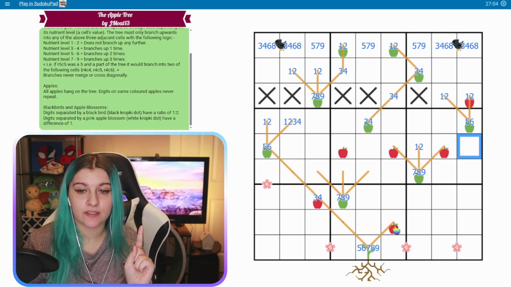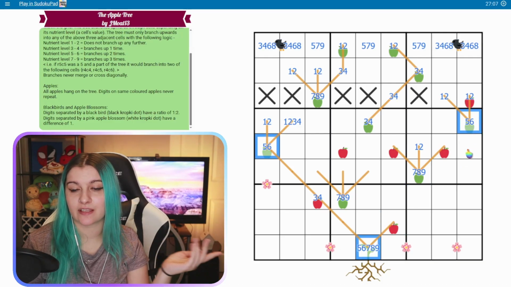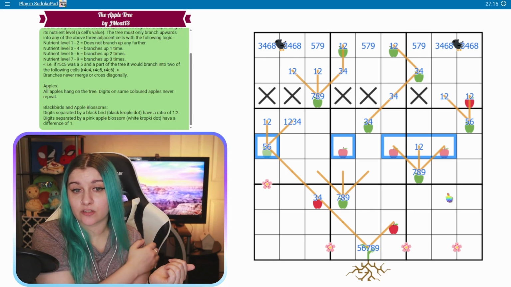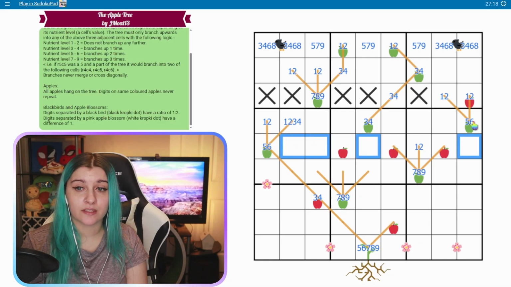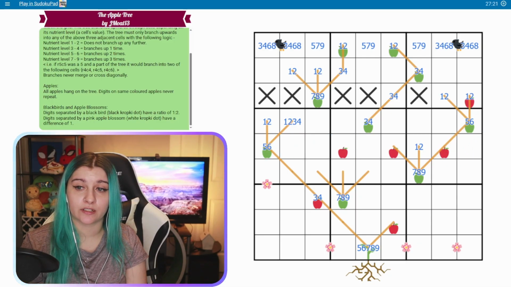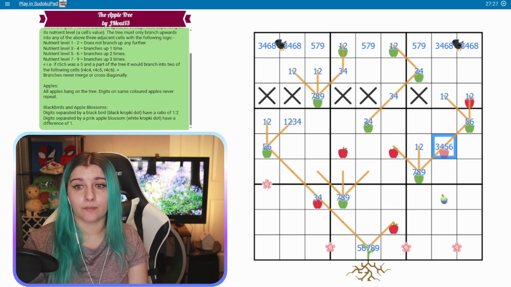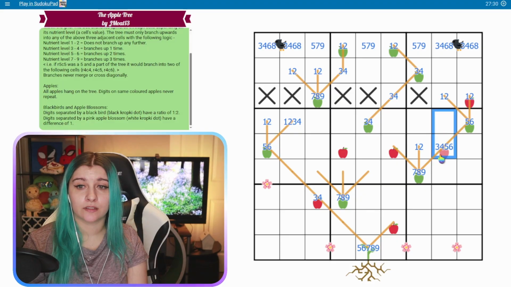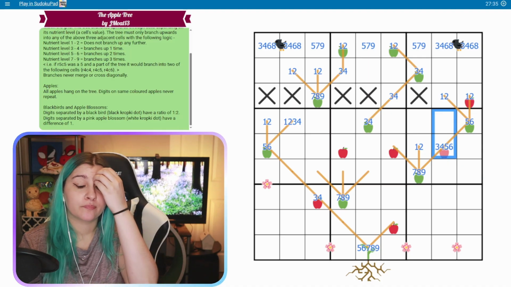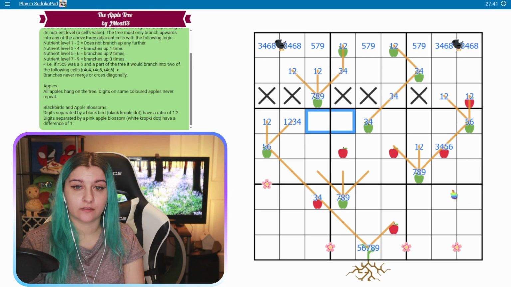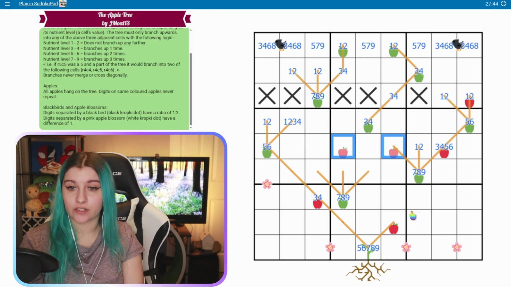Okay. I was separately thinking about, well, what if I just go like this to get to this apple? But no, I've done the minimum I can with these required branches that I already have. So I don't want any more branches here. So in order to get here, I have to come from this direction. So this is going to be a 3, 4, 5, 6 apple. It won't be the 1, 2 apple. What if it goes up again? I could have a 1, 2. Still. Okay, so one of these is definitely the 1, 2 red apple then.